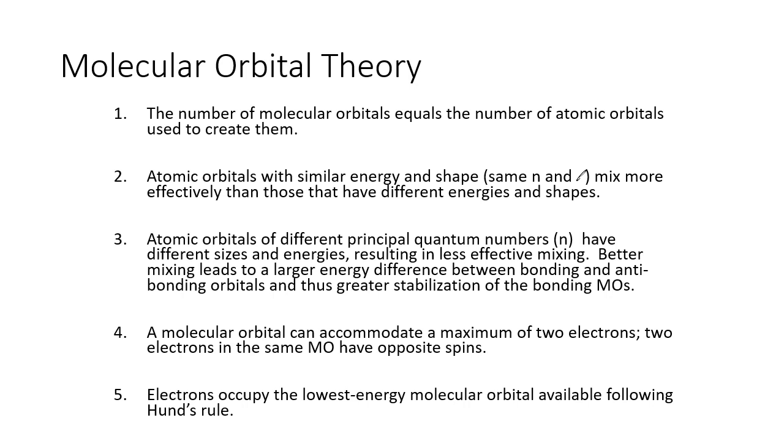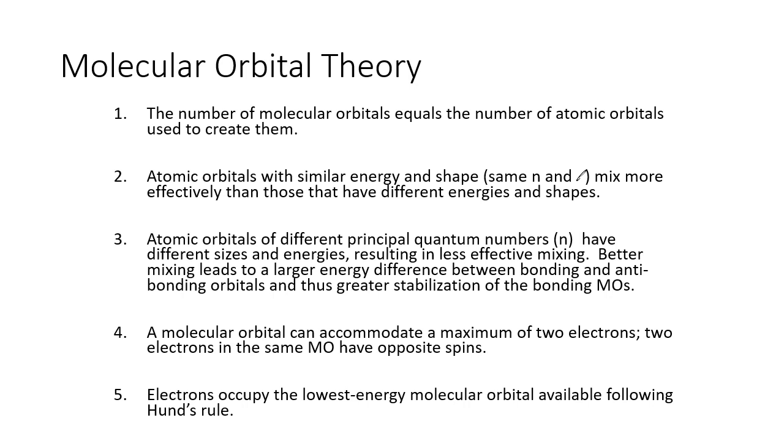So let's expound upon this a little bit and give some examples. An s orbital combined with another s orbital will mix better than an s orbital and a p orbital. A 1s orbital from hydrogen will bond better with a 2s orbital from carbon than it will a 3s orbital from silicon. A 2s orbital from carbon will bond very well with another 2s from carbon, but not as well between a 2s from carbon and a 2p from carbon. Hopefully that gives you an idea what we're talking about.